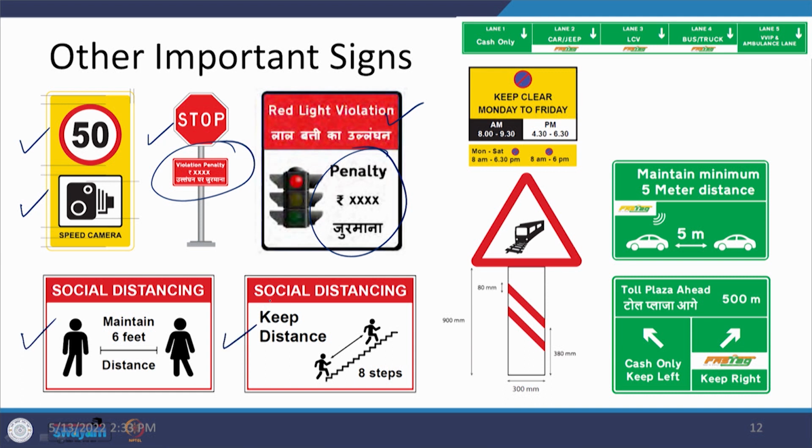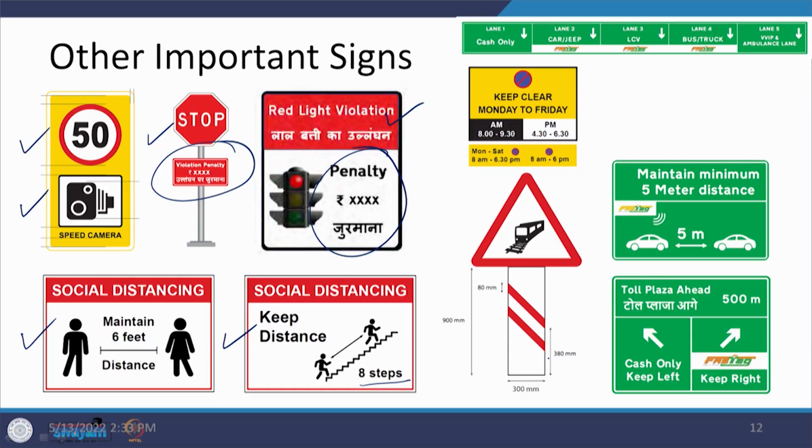During this period of COVID, we also talked about social distancing, and this social distancing has been something like 6 feet distances, or when you are going up and down, it translates into 8 steps. So, that sort of information, if required, can also be provided. Now, what you can see is the change in the color here, because they are all hazardous situations. Therefore, the red color is utilized here to depict and give that information to the drivers.